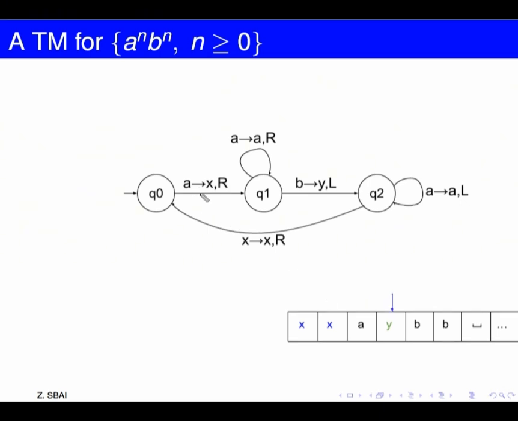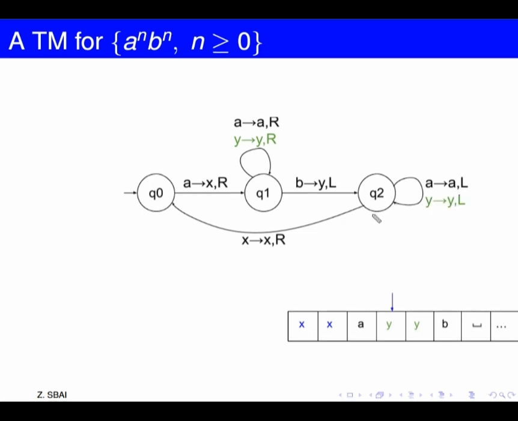Note here that when we take this way the second time or the third time, there would be some Y's, some symbols B that were already changed by Y. So in this case, we have to add in this loop: if we find a Y, we will leave it there and we will move right. Again, when moving left, looking for some X, we may find some Y, which means that we had already changed some B by Y, and in this case also we have to add in this loop. If it's Y, we will just move left.